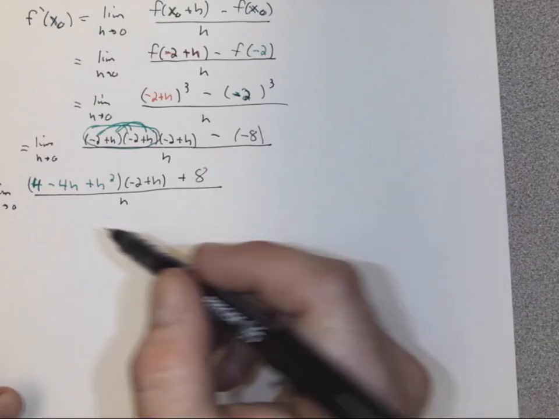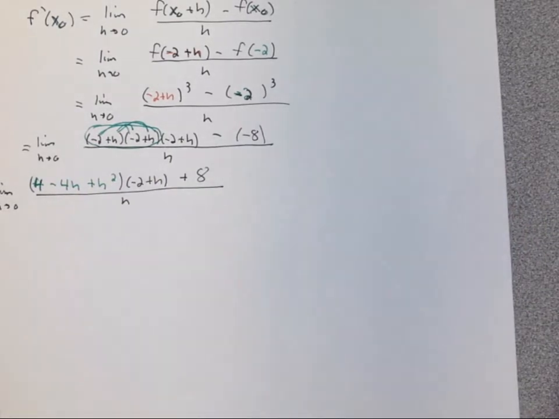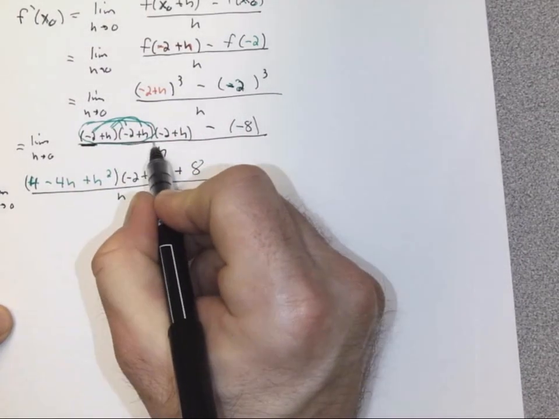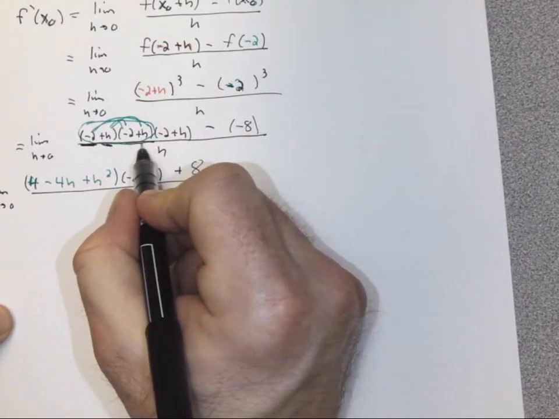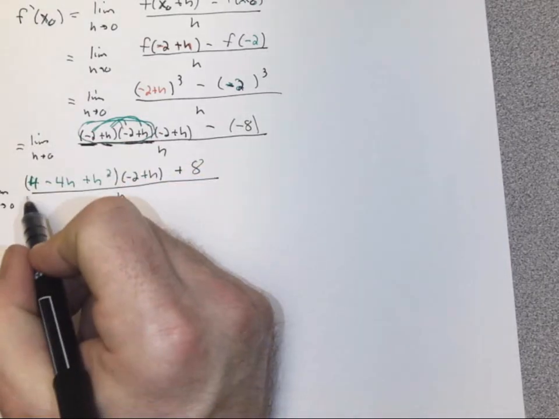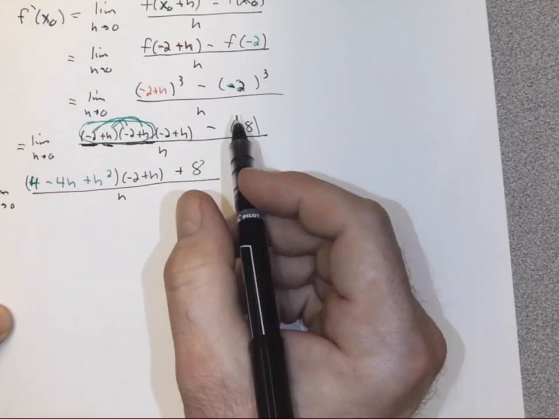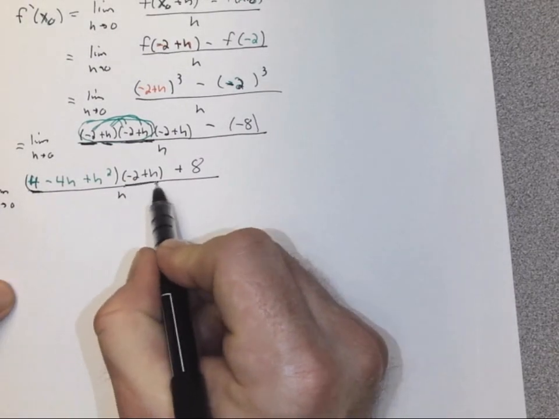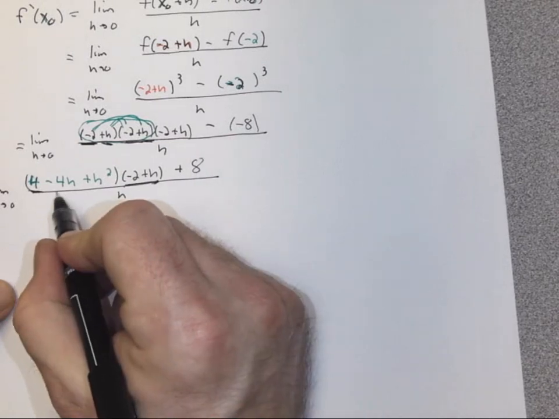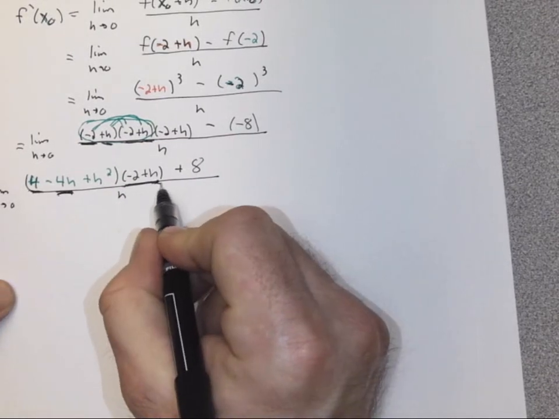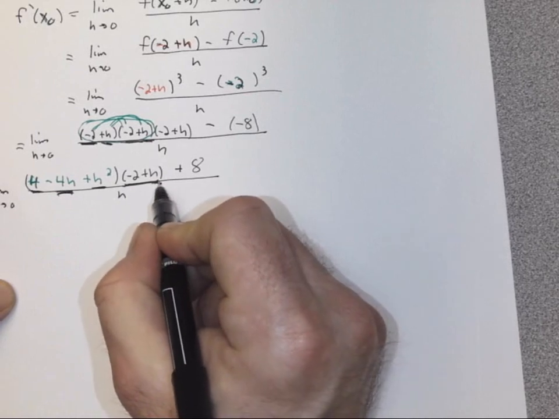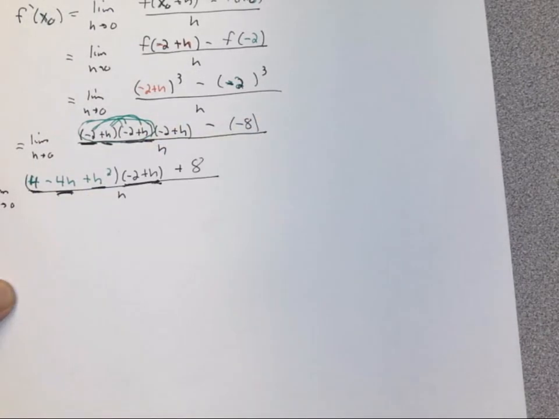All right, multiply again. Now, I used the word FOIL there, but FOIL is just a name for advanced distributing. What you're doing for FOIL is taking this number and distributing it over both of those, and then taking this number and distributing it over both of those. You just take every term in this particular thing and distribute it over the 2, right? So when I multiply this, you take this 4 and distribute it over both of those. Then you take this -4h and distribute it over both of those. And you take this h squared and distribute it over both of those. Does that make sense? It still has that FOIL type of look to it, but there are more letters now, right?